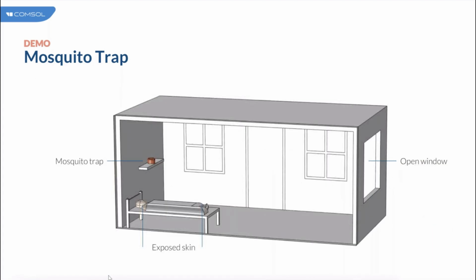We are going to need a geometry for our model. And this is going to be our little mosquito-ridden cabin in the woods. So let's say we bought a mosquito trap for indoor use and want to try it out in this model to see if it does its job before putting it to the test in real life. We'll be leaving the side window open to let in the mosquitoes and place the trap some distance away from the bed, as supposedly we've been instructed by the manufacturer. Mosquitoes that come in will eventually find their way to the trap or to us. And what I'd like to find out from this model is their likelihood of reaching either destination.